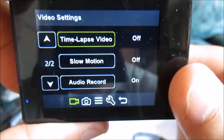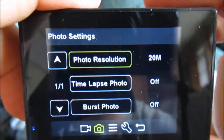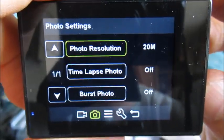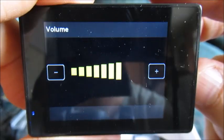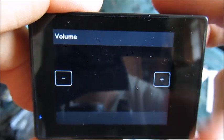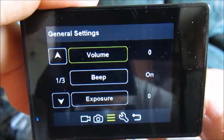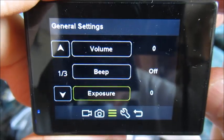Video resolution, and then let's go to the other settings by again tapping the power button. Photo resolution all the way up to 20 megapixels. Some other settings here. Some settings for your photos. Let's turn down the volume so there's no beeping sound. There we go. Perfect. So that when we are operating the camera, there's no beeping sound. Let's just turn off the beeping sound.